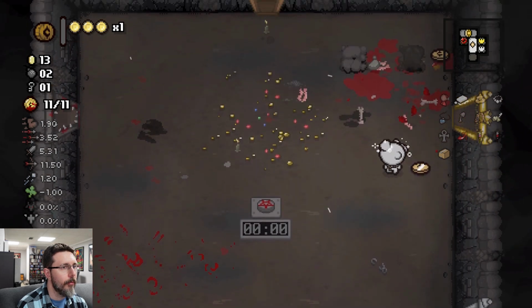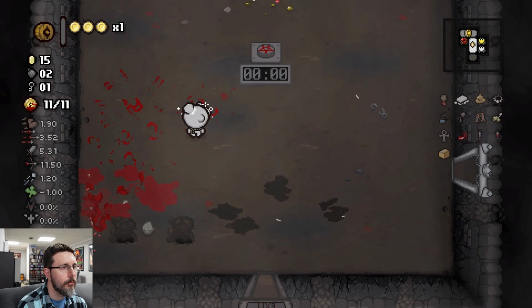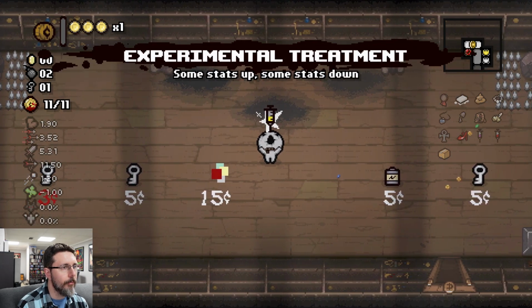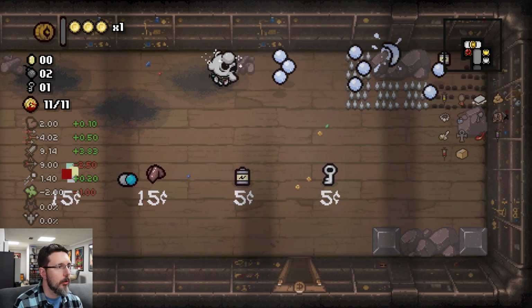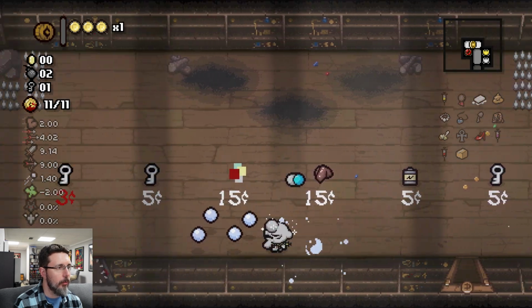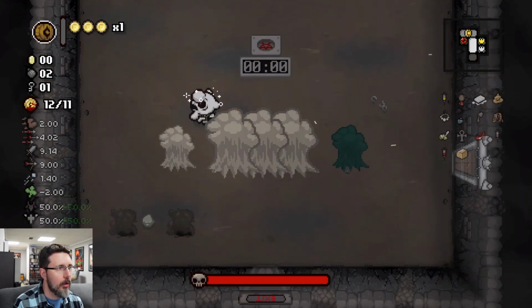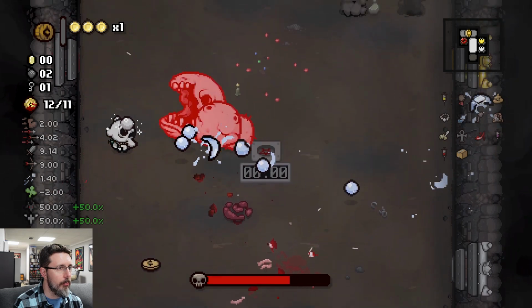Alright. Once again, we're 1 cent short. No, we're not. Let's grab it. There's spun. Fantastic. Looks like everything went up except for the speed of our bullets, which I'll take. That seems fine. We have our one key for the next floor. Another guy that's kind of shielded. You got to shoot this guy in the butt.